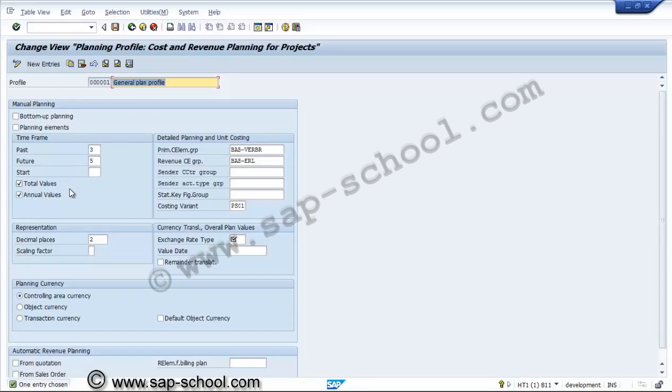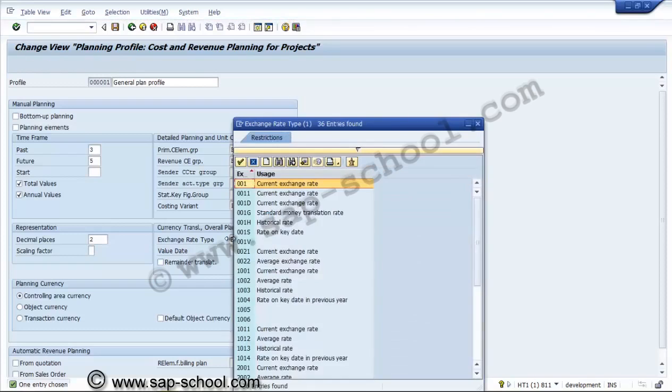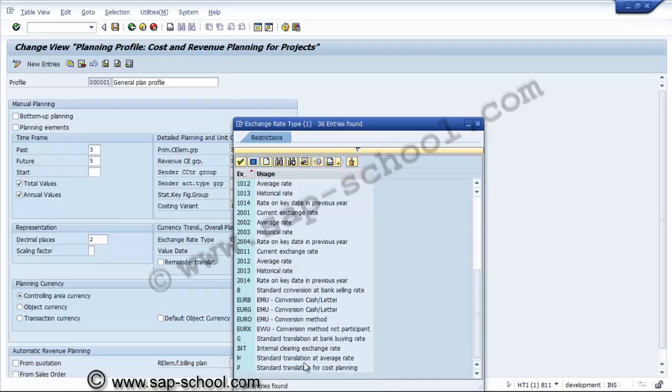If any primary element group is created, we need to assign the revenue cost element group, standard cost elements, statistical key field group, costing variant, and the exchange rate type for the currency. If any exchange rate type is created or standard translation at average rate, we can also consider this.